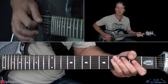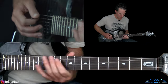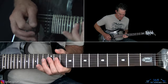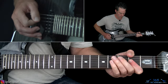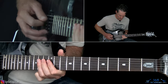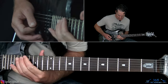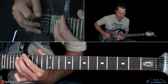And grab that third fret on the A string. Repeat. Now the third time through, you should repeat these triads. And then that's up here all the way at the 19th fret on the A string. Kind of tremolo pick it.